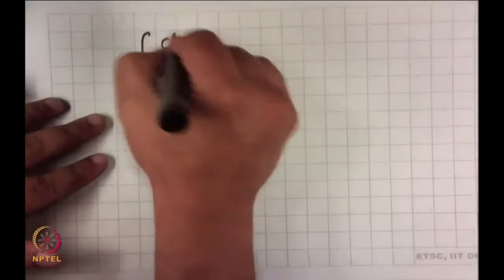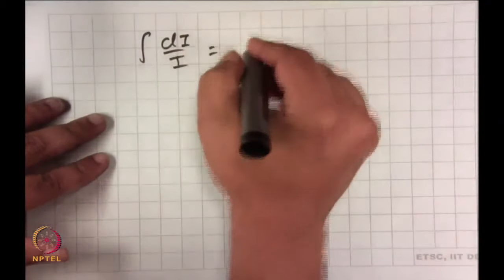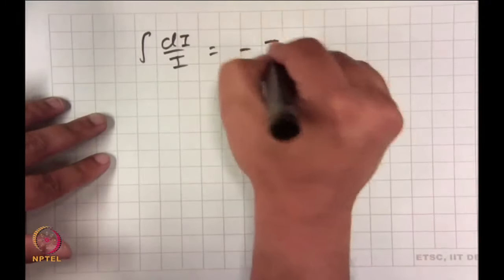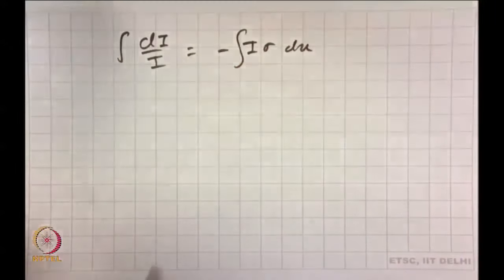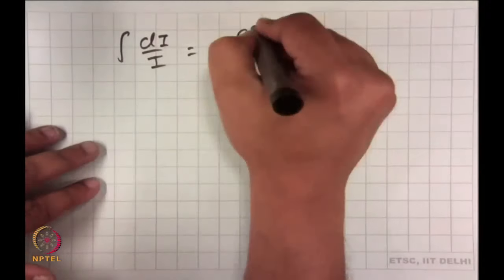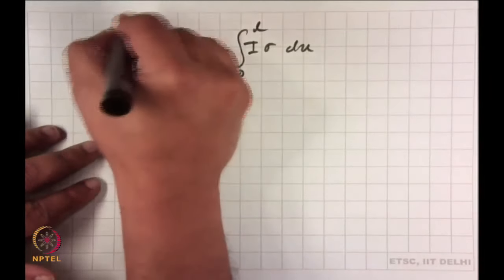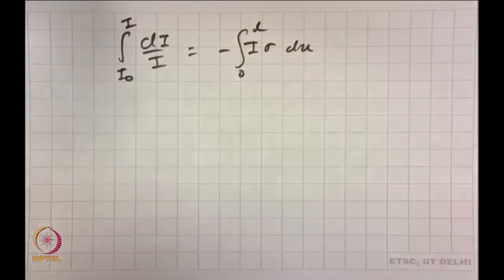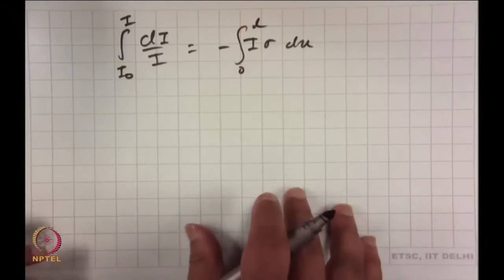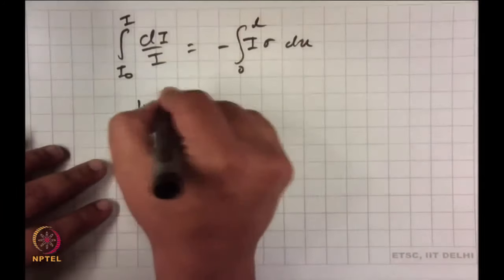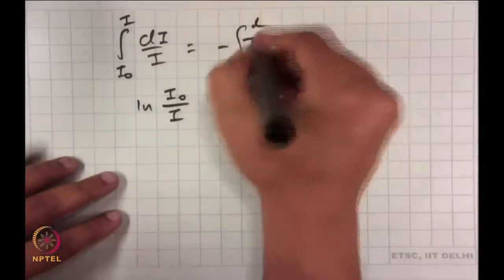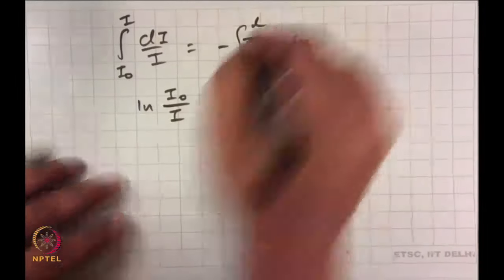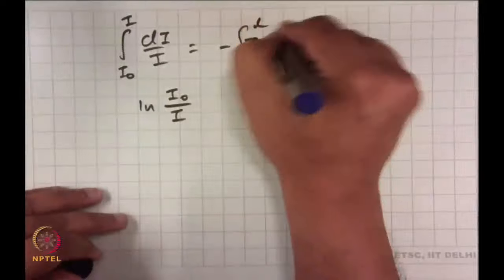What I am going to have is dI over I is equal to minus I sigma dx. Okay. Integrate. So, you are going from x is equal to 0 to x is equal to L, you are going from I0 to I. Okay. So, there I can write this, right, sorry, this should be n, right, thank you. So, here n would be coming in.